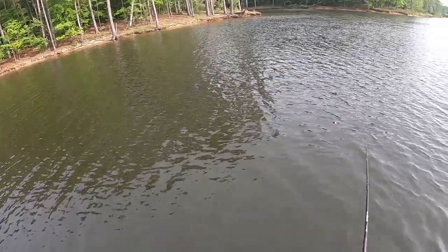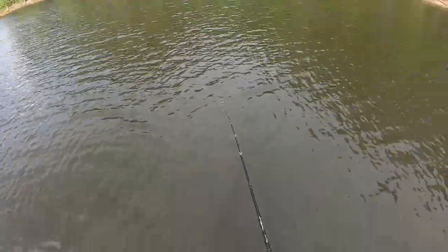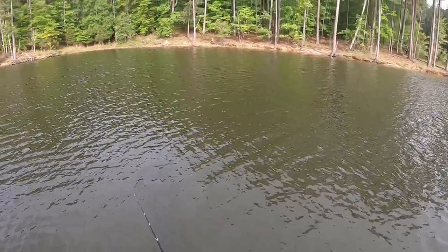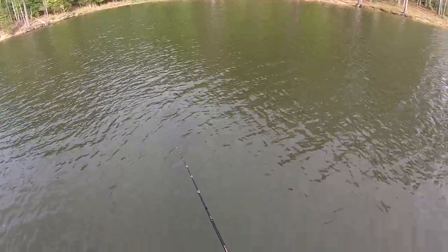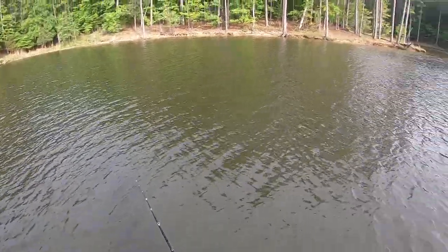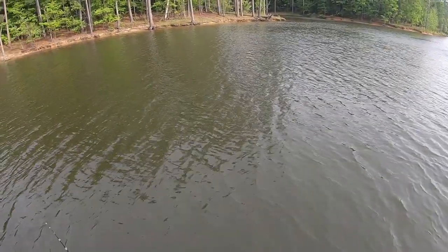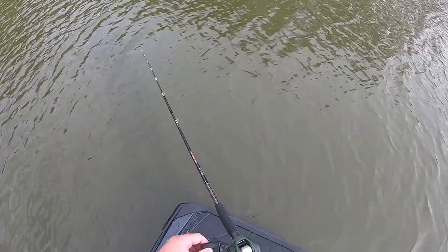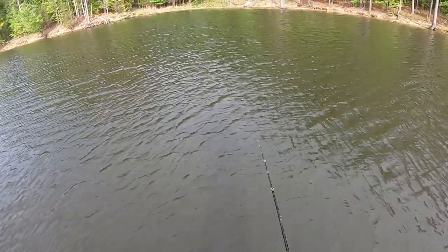Let's see where we get going with this. It might just need lube. We're just overall cleaned out. I replaced the line, put new line on the other day, since it sat all winter. And when I did that, I probably should have cleaned out the inside too. I kind of wiped all the dust off, but I'm sure there's a lot of shit in there. It was a lot when I cleaned it.